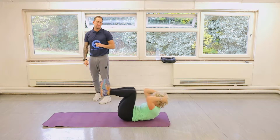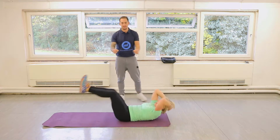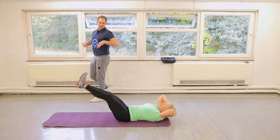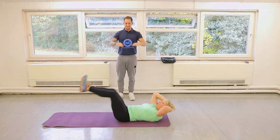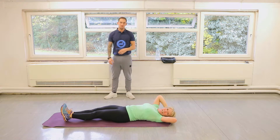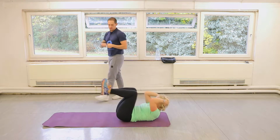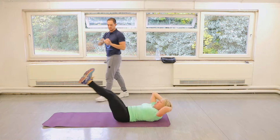Tuck crunch. Knees in, straighten that body out. Try and make it consistent with your movement. So don't start jerking your head around. You want to stay nice and strict, nice and straight. Legs out. Jerking, nodding. We're not doing any of those, are we? Nope, you want to be strict. Strict, controlled movements. Oh, that's nice. You want your core to be working, not all the other muscle groups. Don't want them to be doing too much. Rest.